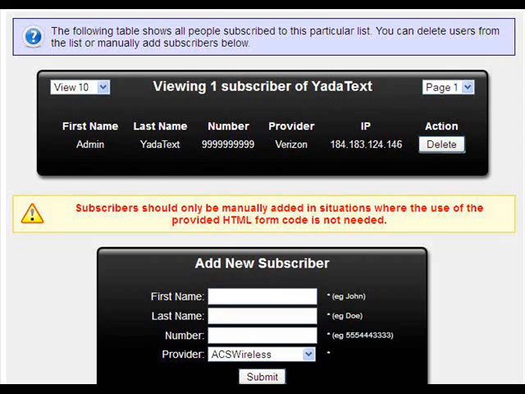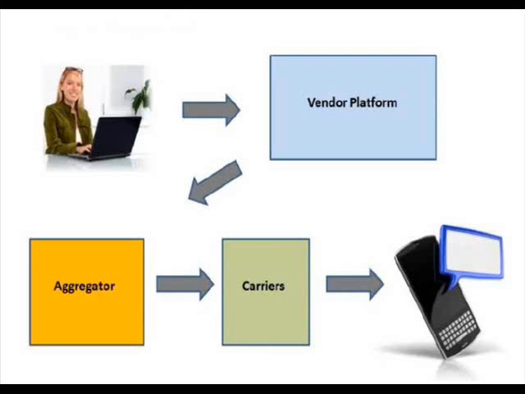When you do add a new subscriber, by the way, just remember that it'll register your IP address. If they register from a web form, their IP address is also captured. That's why I find it such a secure program when it comes to spam complaints. In 3 years, I've never received a spam complaint. I've had people opt out by simply replying stop, but no one's ever complained because they've opted into the program.